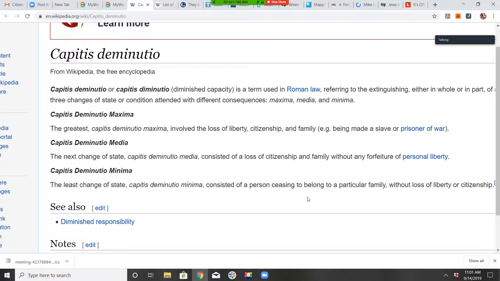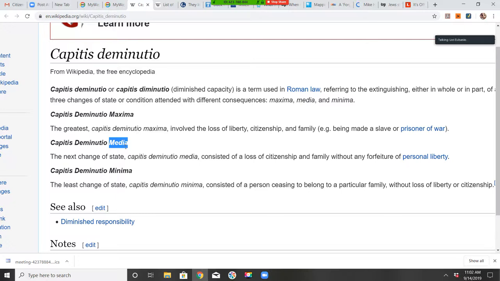We don't understand in American society that you move in between the class structures. You can move. You can't make the class structures mean what you want them to mean. They are set. But people can move within them. So what we're teaching you to do is to move within them. You were moved in the 13th Amendment from maxima to media.